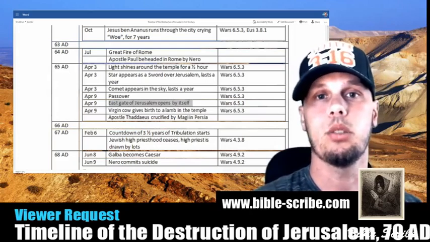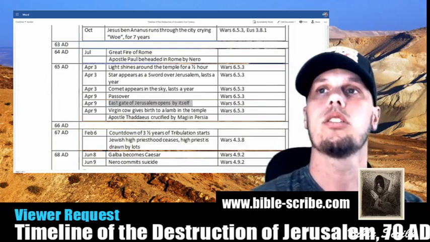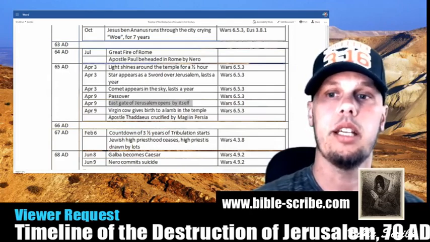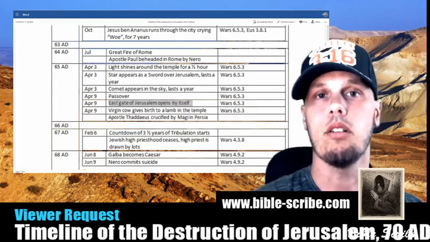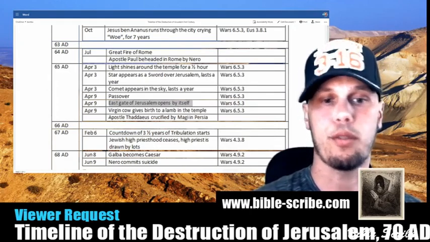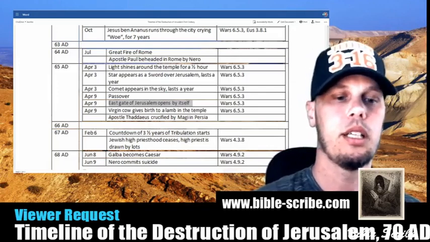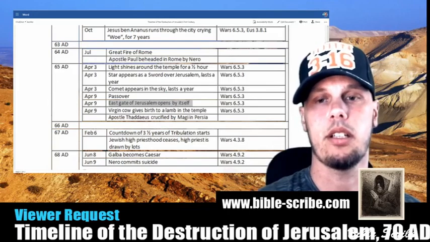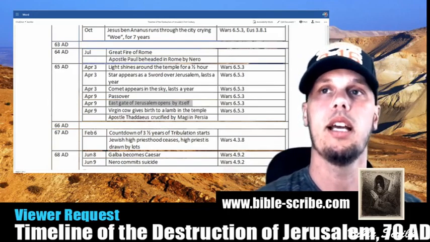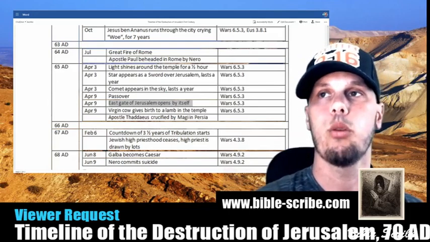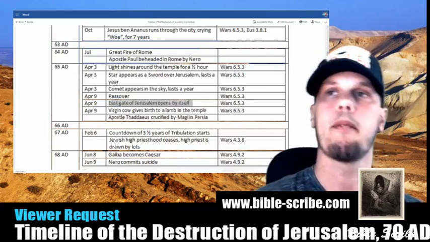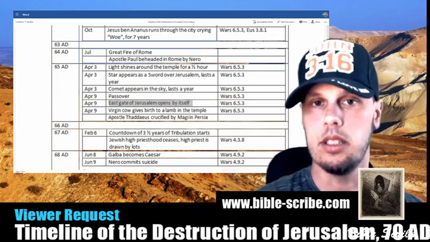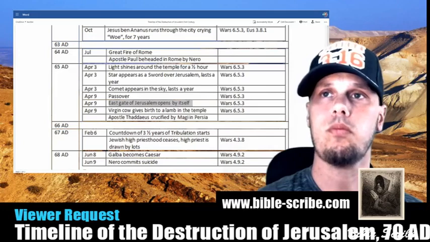It was the entryway to the city, so this was a major thing. It just opened by itself. It wasn't like it would freely swing like that, or that if you pushed it, it would just keep opening. It was so heavy that it took constant pressure to open, and that it opened of itself was remarkable, and it was recorded by Josephus and the Jews.